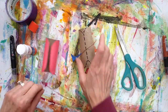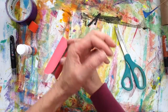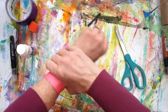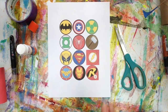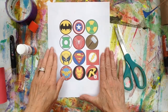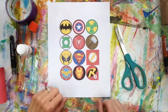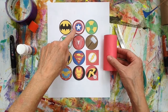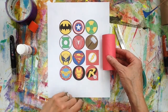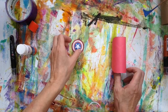So check it out. So what we have right now is a super duper superhero cuff. The beginning of that. Yeah! Woohoo! Isn't that awesome? So now what you need to do with your 8.5 by 11 sheet of paper that you have with the superhero logos on them, go ahead and cut one out. I think I'm going to go ahead and do the Captain America one because it kind of goes with the red really cool. So now I've gone ahead and cut out my superhero emblem of Captain America.